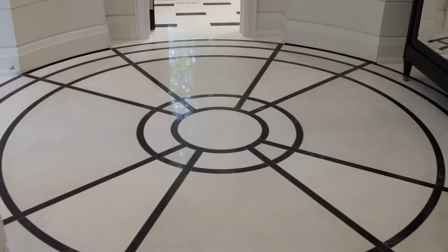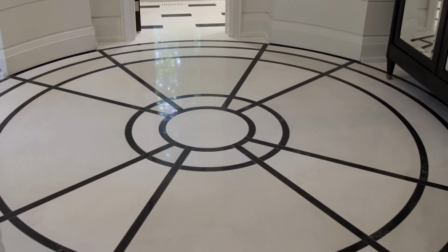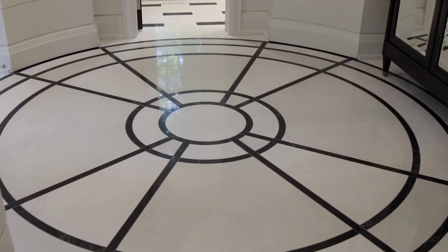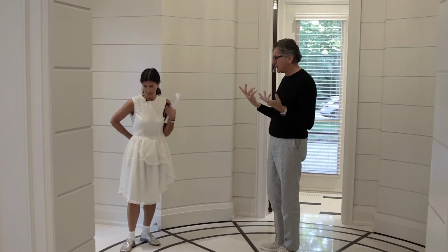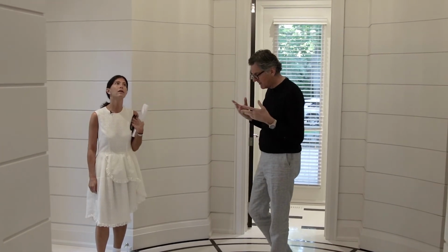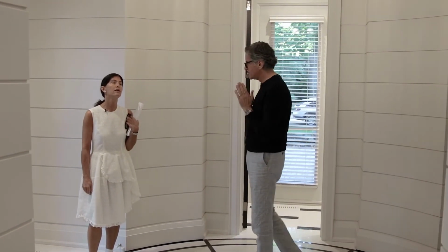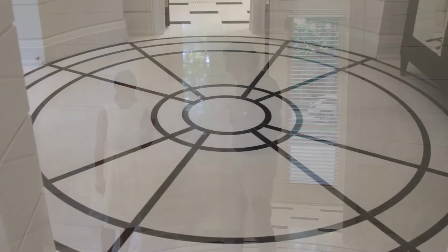Yes. So what we did was I wanted this round foyer because you'll see throughout the house we have these curved bays and things like that. So we want an impactful foyer. We always want an impactful foyer. So our inspiration was sort of this deco theme. We did the reveals in the wall and the fluted crown molding. And then we designed this floor, and we like to challenge our vendors and our fabricators. And this was quite the challenge.